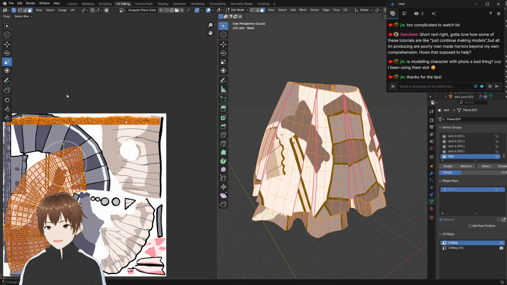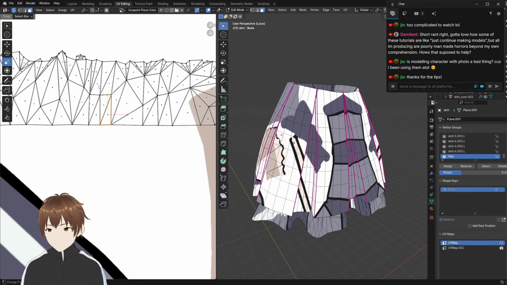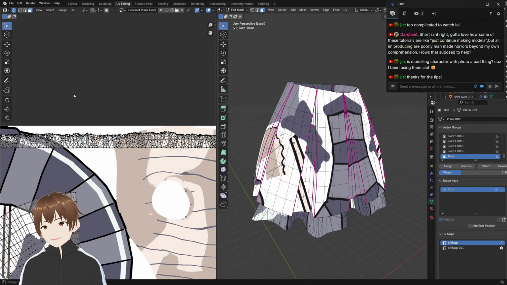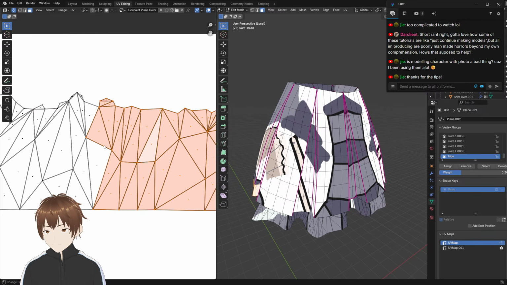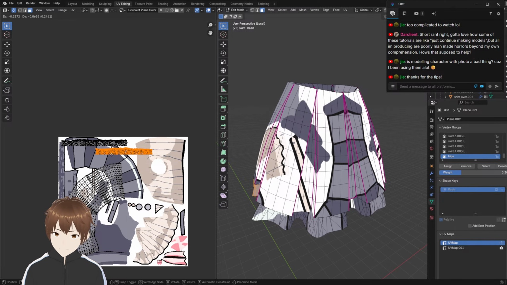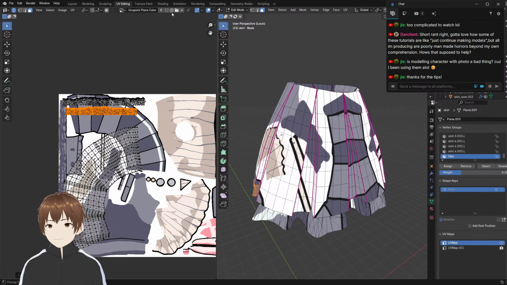I need to split this long thing up. It's just too long. Okay, we'll do it like this. Then we'll deselect this face here. And then we'll just split it in half. Because yeah, it's way too long.